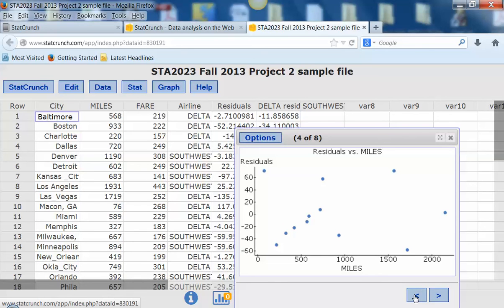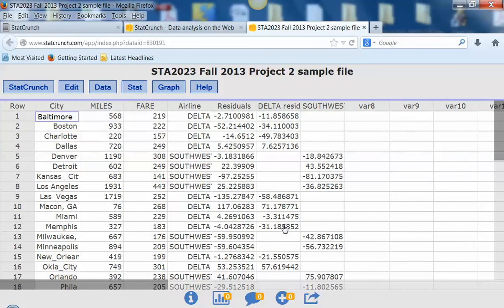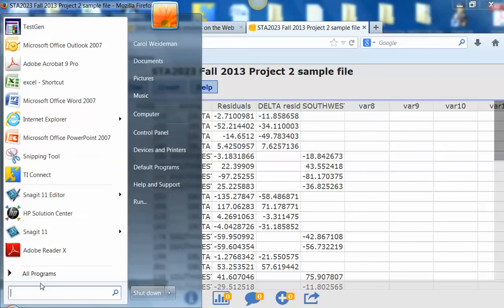Then it says select one of the cities in your data set and use the regression equation in miles for that city, and estimate the fare, and then find the residual and talk about what it means. So I might pick Macon, Georgia, let's say, and here's the miles, and I believe this is from Atlanta, this data set here, and then do a prediction and tell me whether or not it over or underestimates. So this should help you with getting your project going. If you have any questions, feel free to contact me.